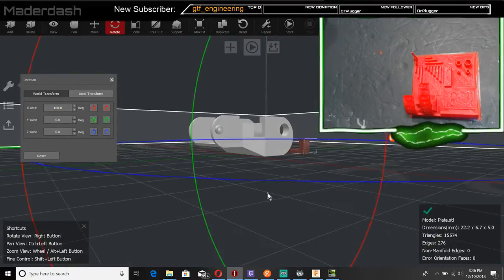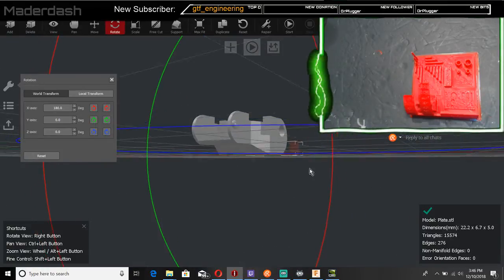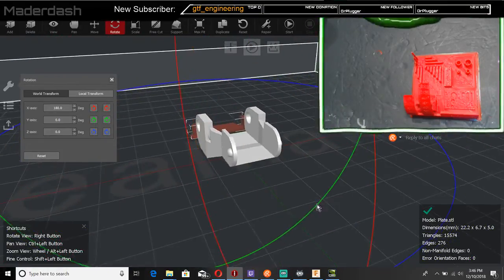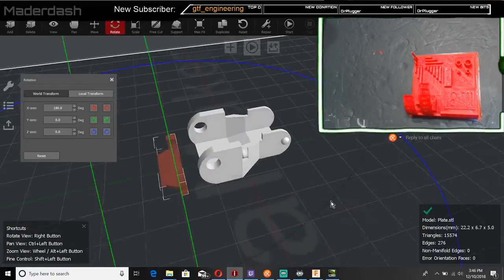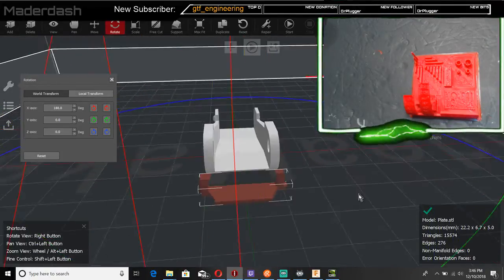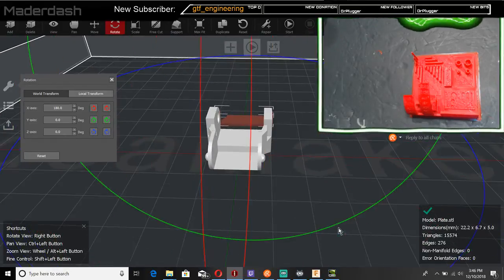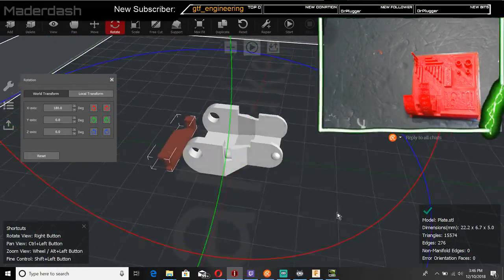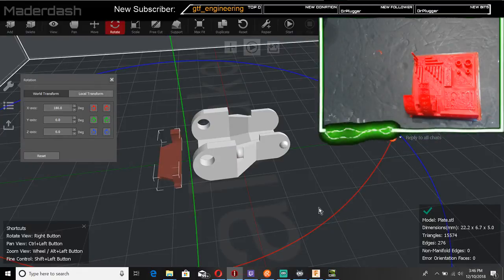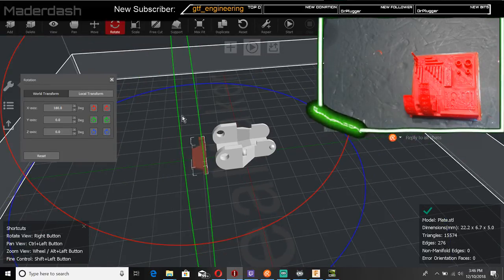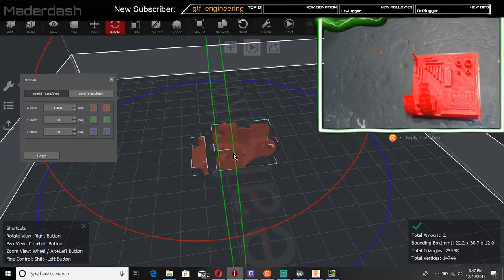I am going to print a support because I have something under here. So I am going to print this with a support. We'll see how my supports print, because I don't print with supports very often. In fact, I never print with supports. So this will be an interesting test for a support print. I always got to print two because I want to see how the chains interact with one another. So we'll print two chain links. So let's duplicate this. We'll take this one and this one.